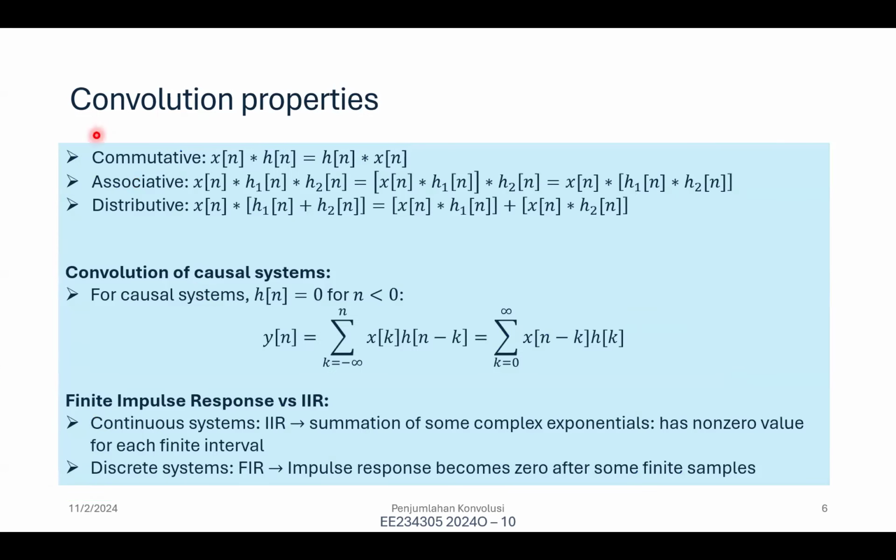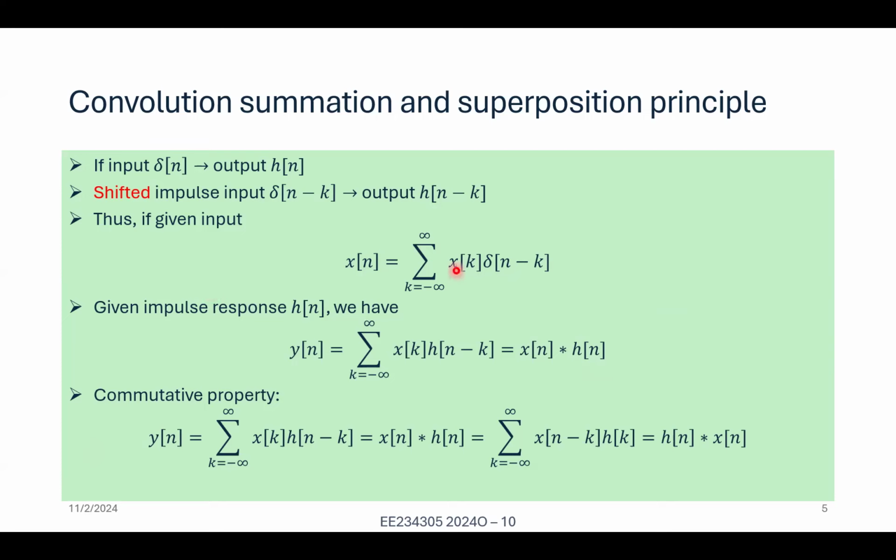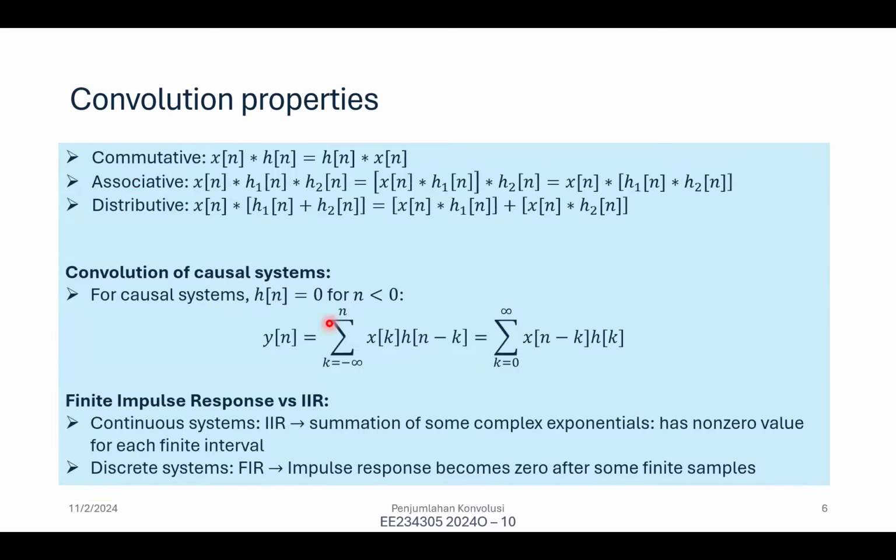Now there are several properties of the convolution. Again, the main idea of the convolution is how we obtain the output given two interacting signals. In this case, it's x and delta, and we want to obtain the output y. The interacting signals are x and h, and we want to obtain the output y. And it's solved by the convolution operation. In the discrete case, we have the convolution sum. In the continuous case, we have the convolution integral. Some properties of the convolution: it's commutative, associative, and distributive.